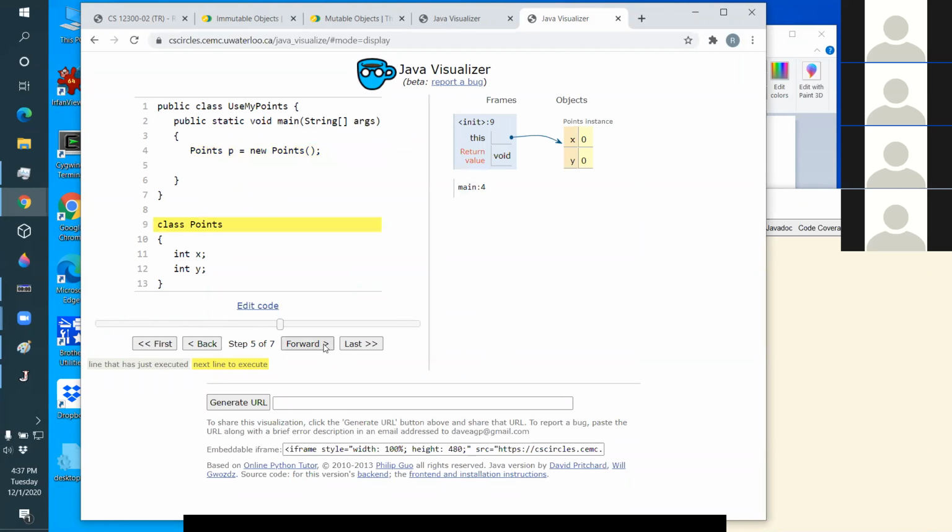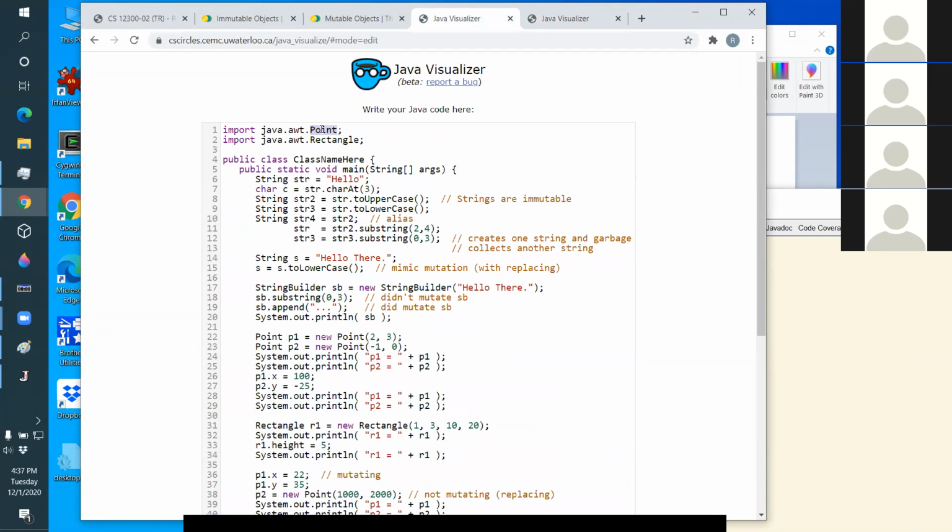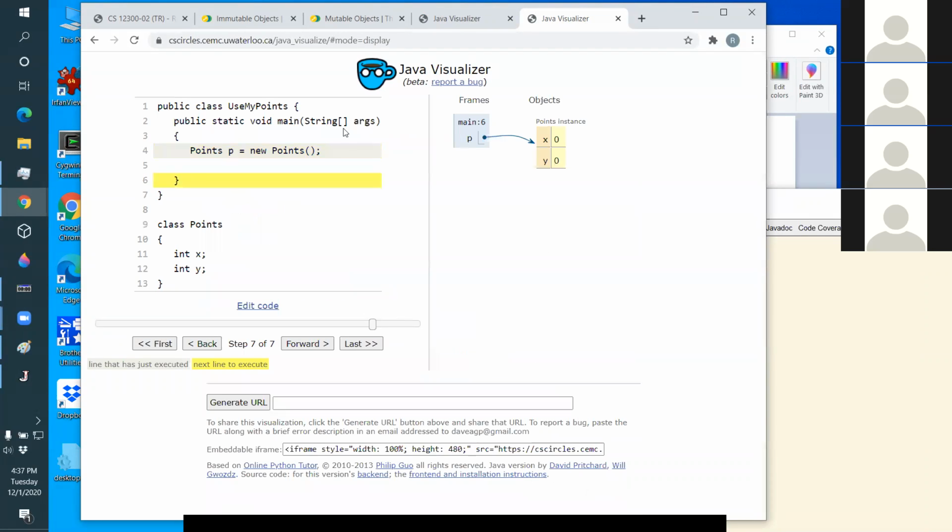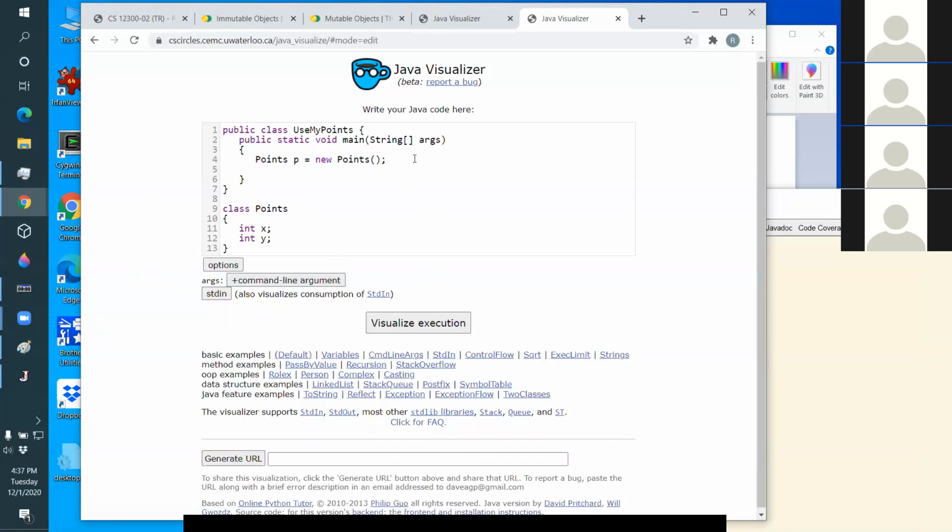Okay. Now what's nice is notice that Java Visualizer is showing us what it looks like inside. Remember, it would not visualize these points, but it does visualize these points. Now I had to change the spelling a little bit to get it to work, but see how it showed me. Now I can see it mutate.